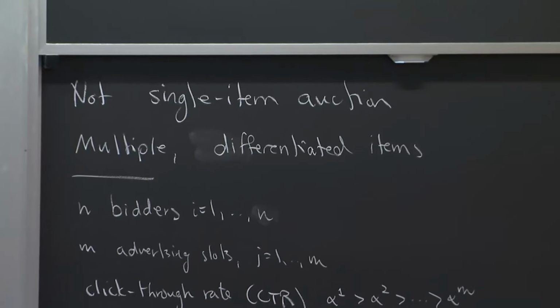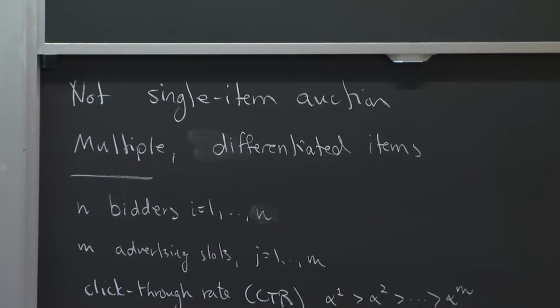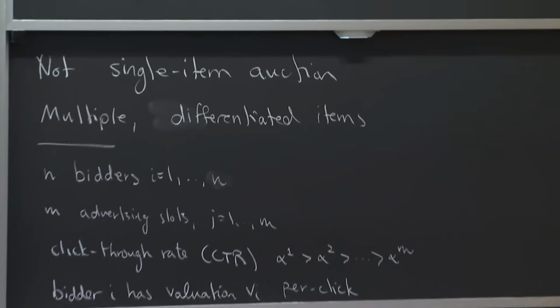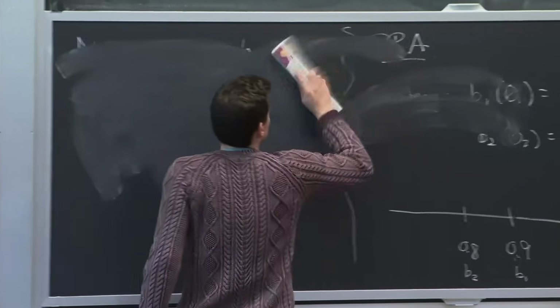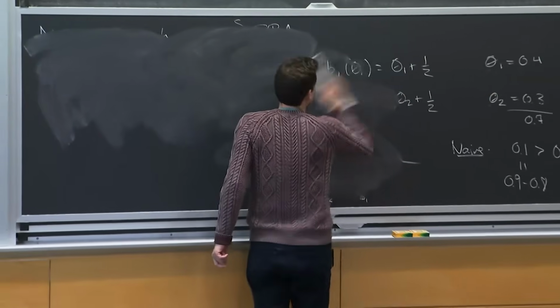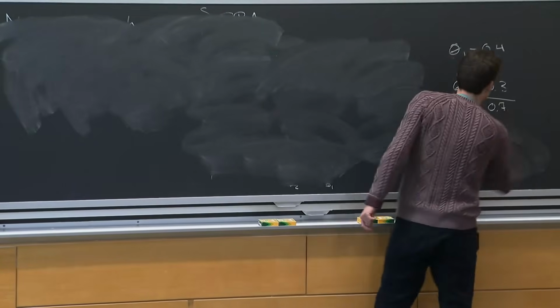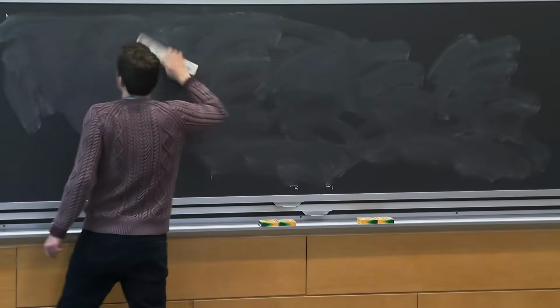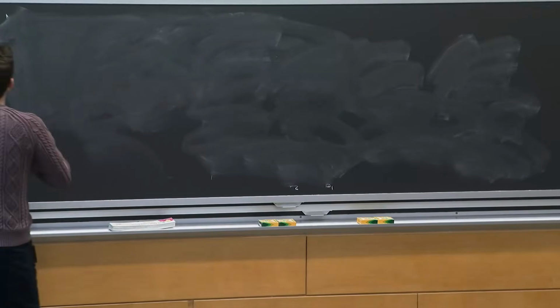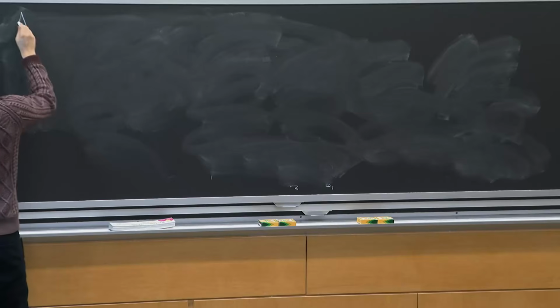Okay. So now I'm Google. I have these M slots. I have these I bidders. I'm going to ask them to submit bids, and I need to then choose. So what do I need to choose? Let's go back over here. So Google has, maybe I'll call this, auction design choices.